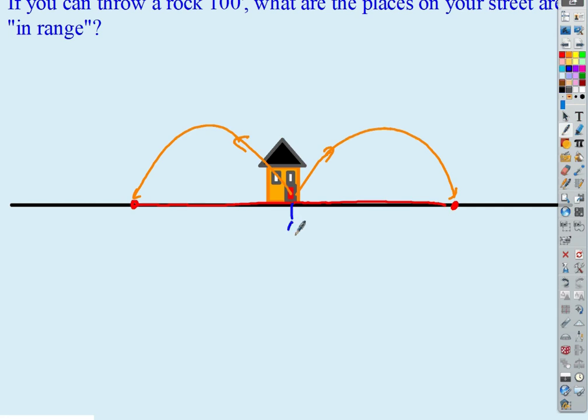So this is 0. That's 100. That's negative 100. What am I going to say about the absolute value of x? Absolute value of x here, which is the distance from 0, has to be what in this case? Not just equal to 100, but what else? Yeah, right, does that make sense? Now I'm asking in an absolute value inequality, I'm just representing the situation where the distances from 0 are less than or equal to 100.